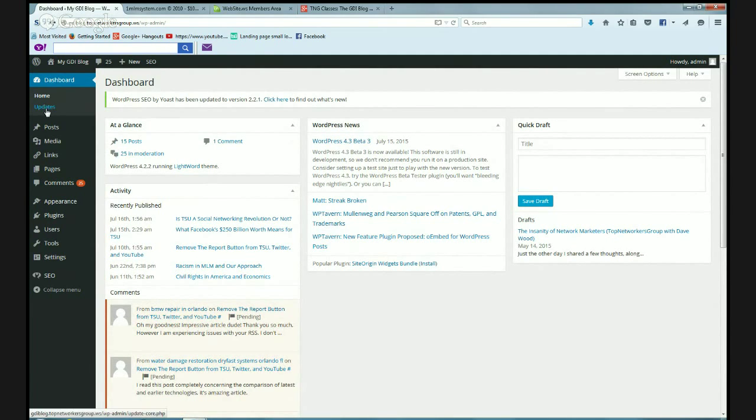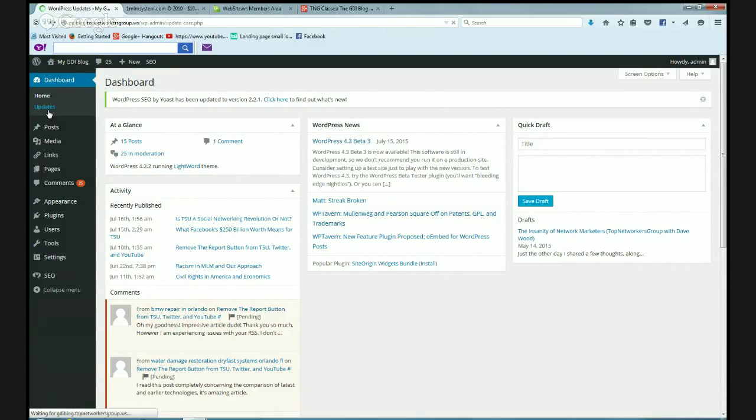Let's move on. Now, from time to time, you will need to update your WordPress. So there will be a little notification thing, kind of like this little 25 here for the comments. You'll see like 1 or 2 or 3 updates from time to time. Whenever you have an update, you guys make sure you update your WordPress. That's very important to do.